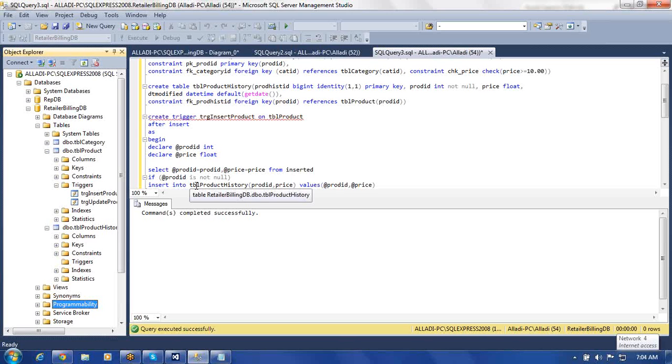Now even with product modification, we are going to get the price history also in this case. When the product price changes, you can identify from what time to what time the product price has been changed. So like this, we have now accommodated three tables.